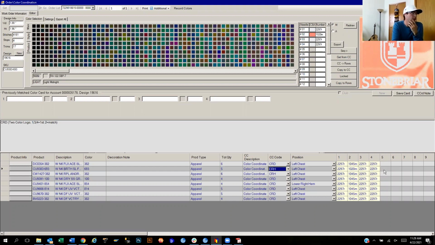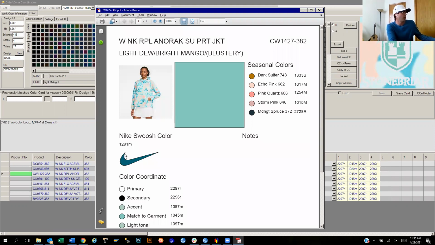So, you know, this white, I think it looks a little bit close to that lighter orange in some of these parts of the logo, but just having colored for this style before, I think it will pop off well enough. But for this one, I'm a little bit more concerned. And as I go into its color palette, you're going to see that its swoosh color is 1291.